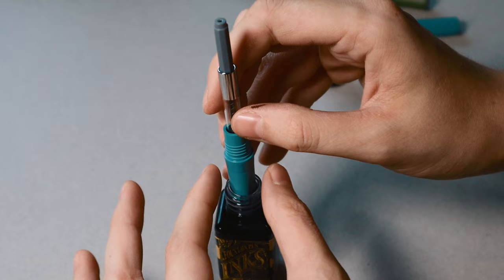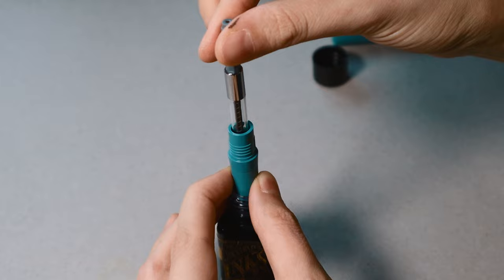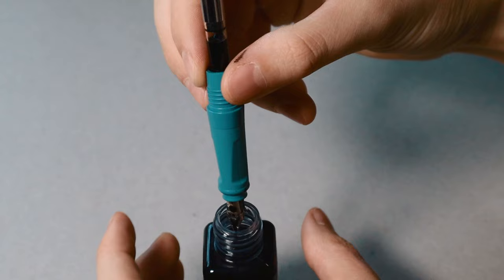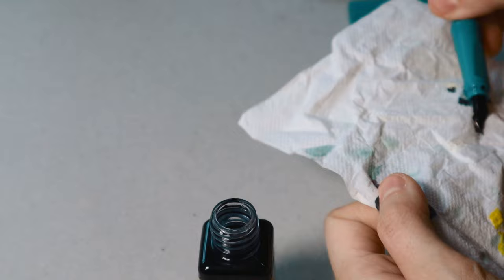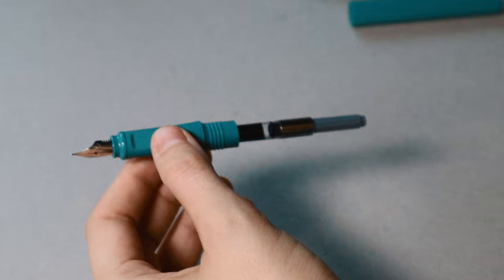And then I'm holding with one hand and using this one to soak in the ink. I think this will do. So usually you need to have some wet napkins around you to clean up the nib and around it. So I'm gonna write it out a little bit on just a sheet of paper.